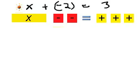So this equation, x plus negative 2 equals 3, would be represented this way with the algebra tiles. x plus negative 2 equals 3. Now what we are trying to do when we solve an equation like this is we're trying to find the value of x. So we need to find x by itself.